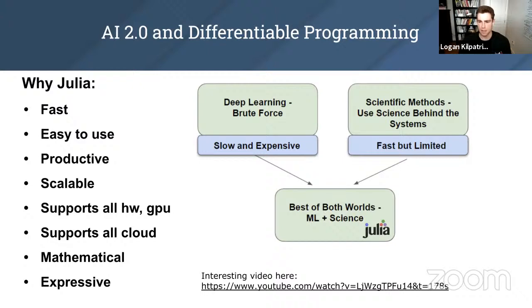It's also scalable. It's in the Petaflop club, one of the few programming languages to be in the Petaflop club. It supports all the other stuff that you would want to do in a computational environment, using GPUs, doing stuff on the cloud. It's reproducible, all that good stuff. And also, as I mentioned before, a lot of the really interesting stuff happening with Julia is in the domain of scientific machine learning, and a lot of these other computational domains. There's lots of cool things happening in there. So if that's something that interests you, Julia might be something that's worth checking out.